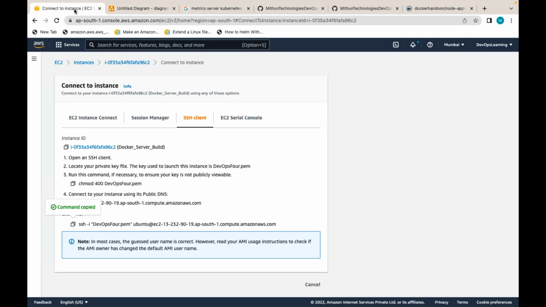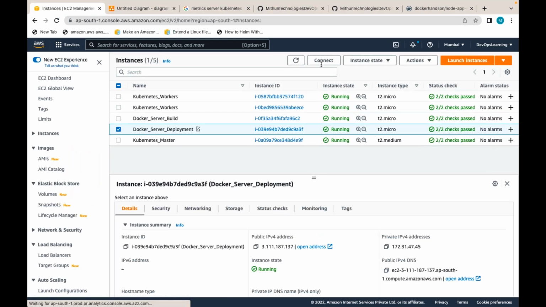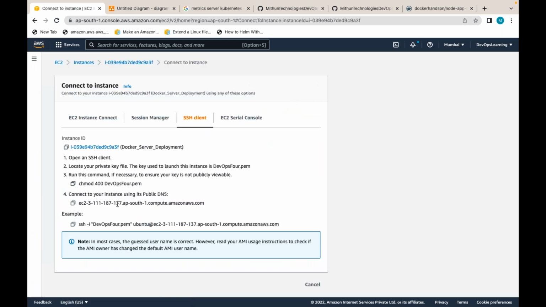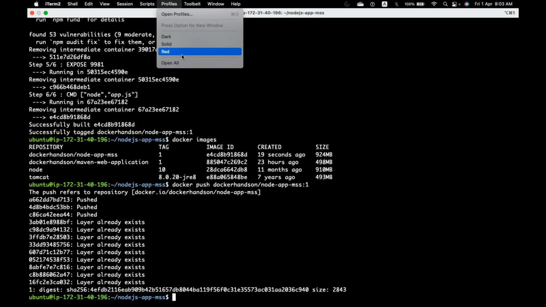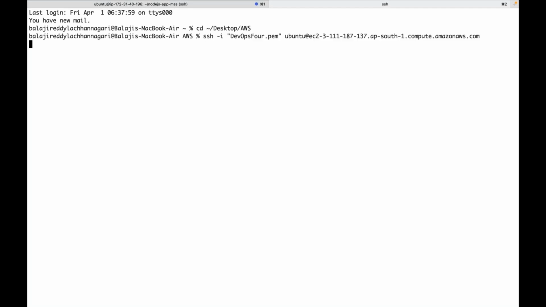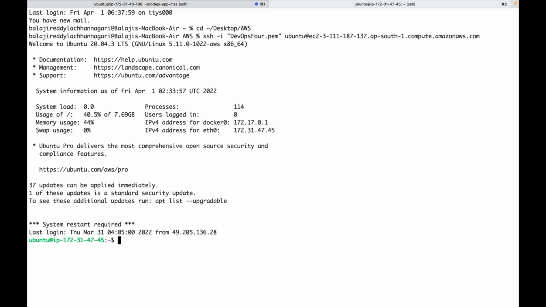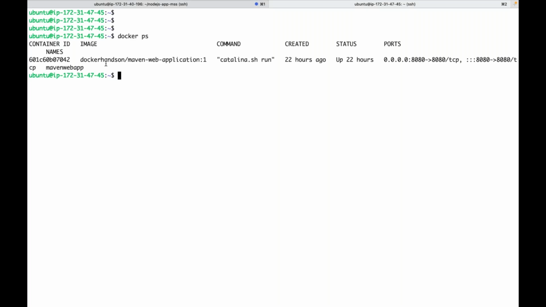Now, let me try to deploy on an actual deployment server. Let's consider this is your deployment server. In this server, can I create a container out of that image? Yesterday, we already created one container in this server.